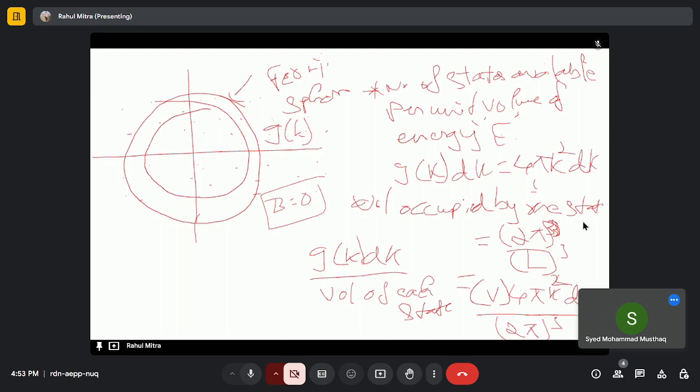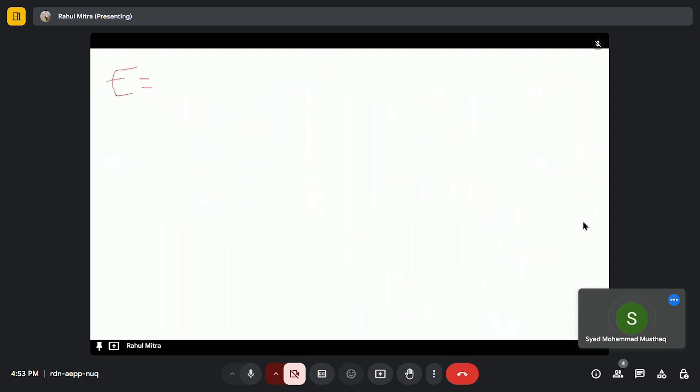Now we know energy is represented as p squared upon 2m, and I have represented before what p is. p is equal to h cut k, so E equals h cut squared k squared by 2m. You can represent h cut squared as h squared by 4 pi squared, but h cut is also called the reduced Planck's constant, because the h value is getting reduced, so it's just called the reduced Planck's constant.